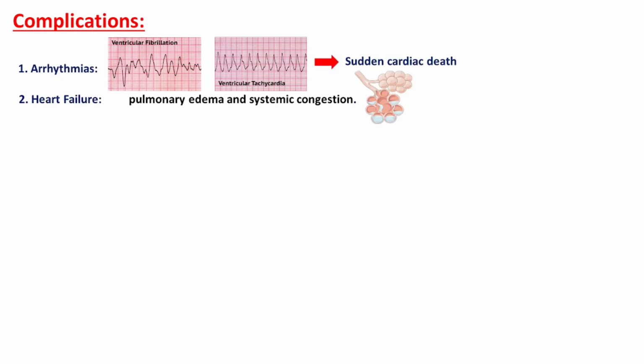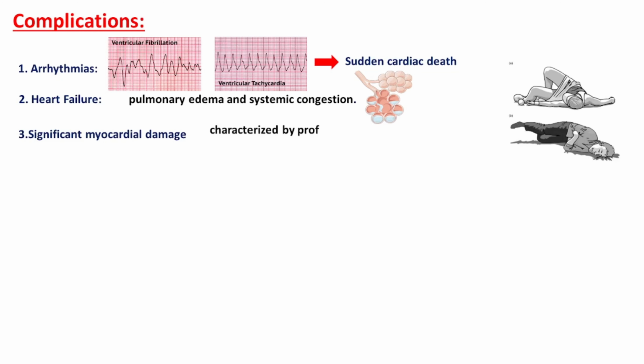Complications: arrhythmias. Ventricular arrhythmias such as ventricular fibrillation or ventricular tachycardia can occur, leading to sudden cardiac death. Heart failure. Due to significant myocardial damage, heart failure may develop, leading to pulmonary edema and systemic congestion. Cardiogenic shock. Severe myocardial infarction can lead to cardiogenic shock, characterized by profound hypotension and end-organ hypoperfusion.